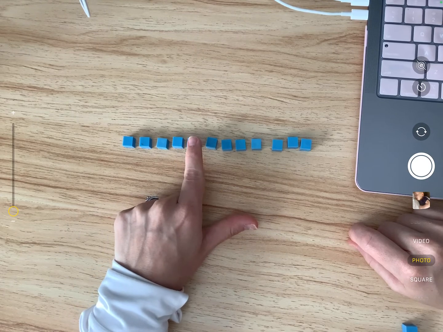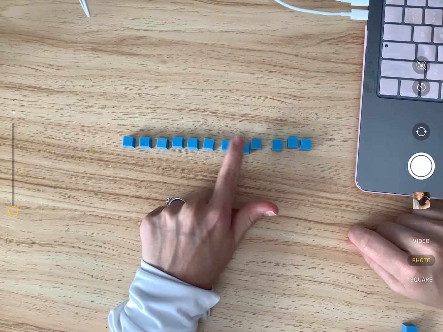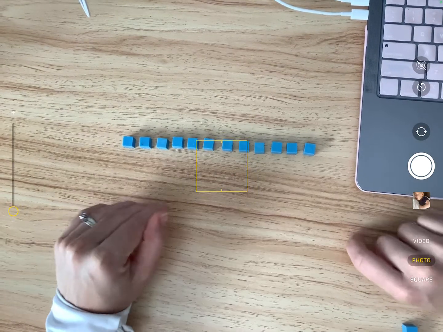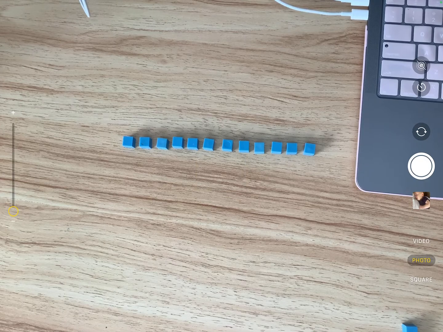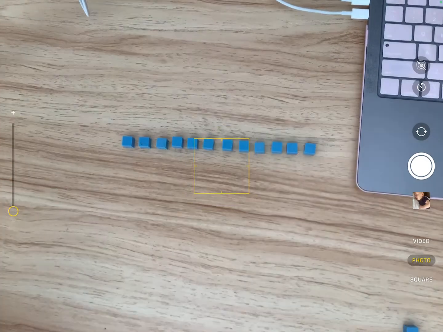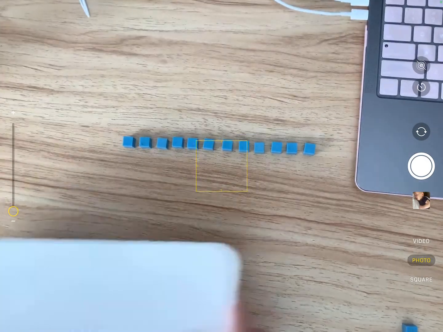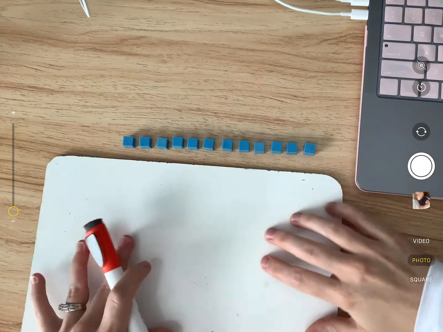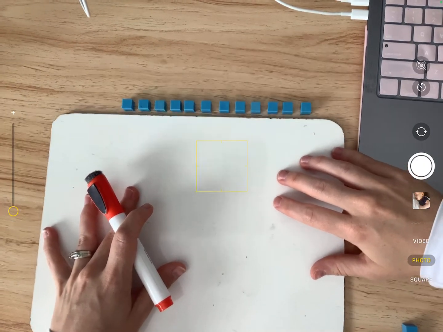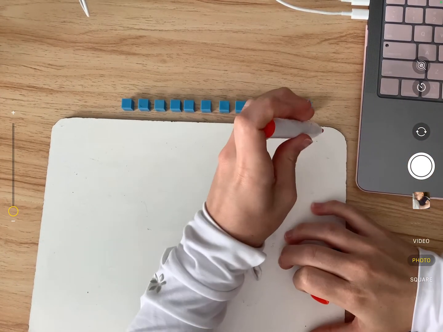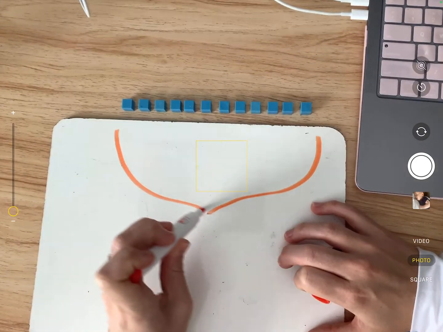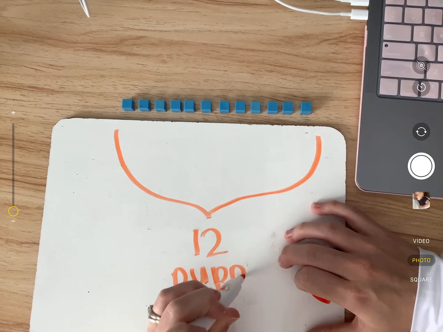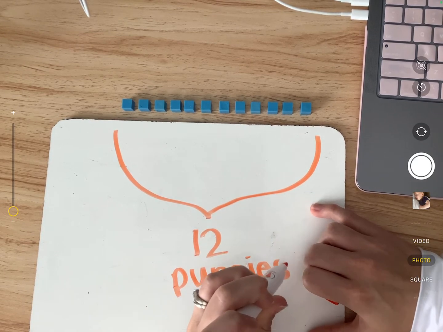Well, today we're going to use a lot of ones because we are going to be trying to find missing parts. So we're just going to be using ones today for the most part, okay? So, I needed my whiteboard. There are 12 puppies, right? So I'm going to label all of these cubes here. Okay, that is all together. That is 12 puppies. Okay, so there's my 12 puppies.